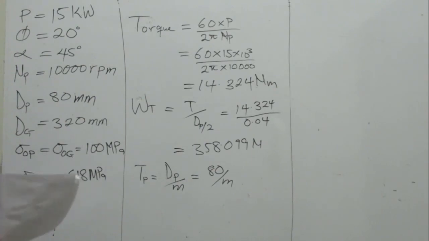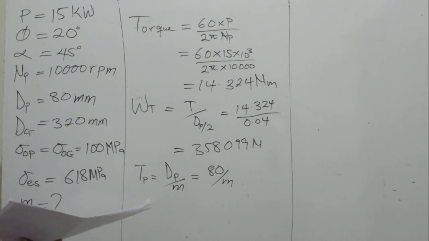Then from here we are going to calculate the equivalent number of teeth. Alright, in the design of helical gears, we need to employ some equations from the design of spur gears. So what we do is determine a virtual or equivalent design of a spur gear. When we are able to satisfactorily design the spur gear, we can say that the helical gear matching the same strength of that spur gear will be able to work. So what we do is determine the equivalent number of teeth on it.